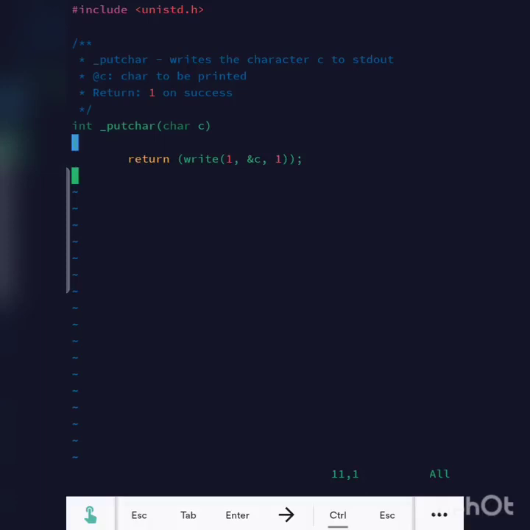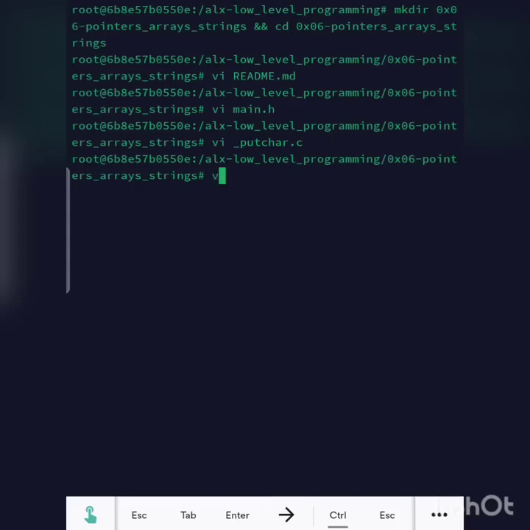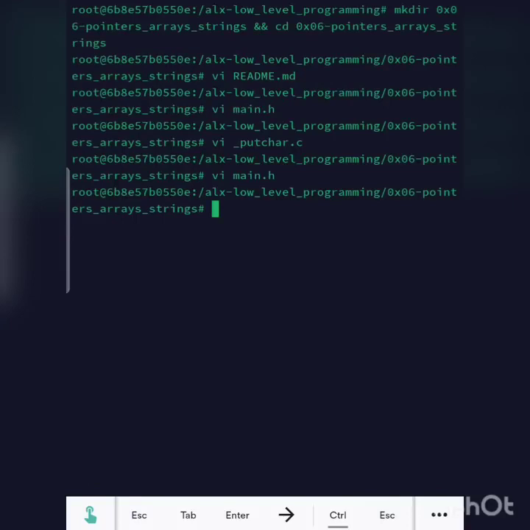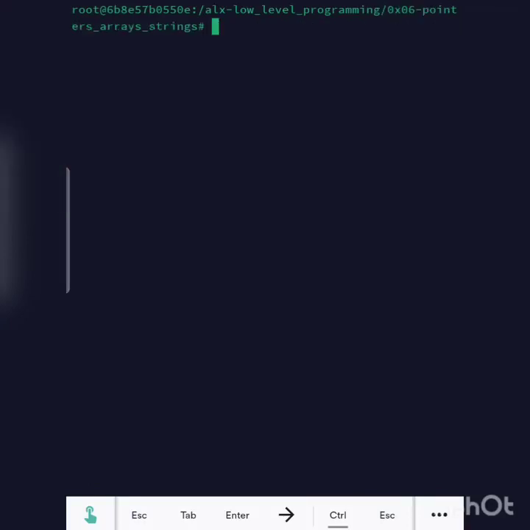So this is it. Then you should go back to your main if you haven't added the prototype for your boot jar. So you add that, don't forget. So let me just clear my screen. And now we can move on to the tasks.